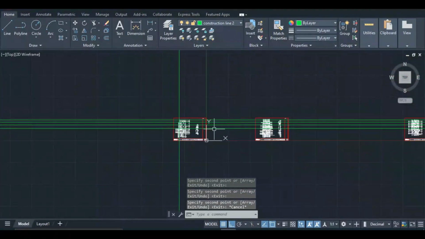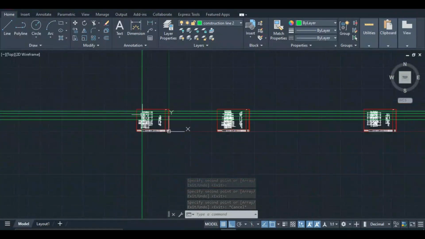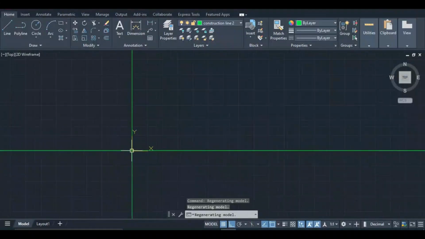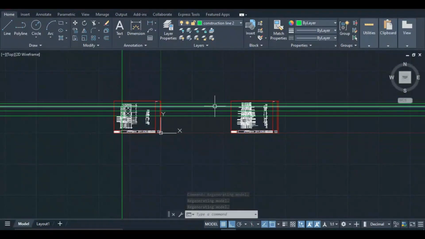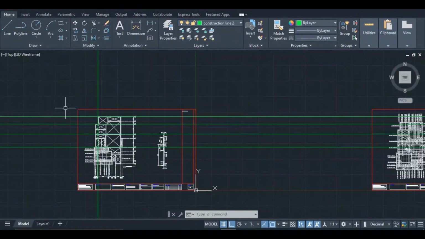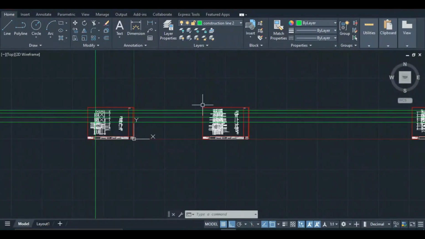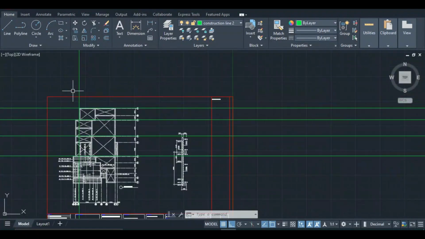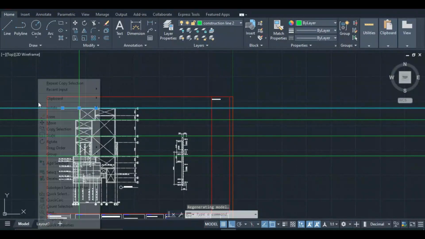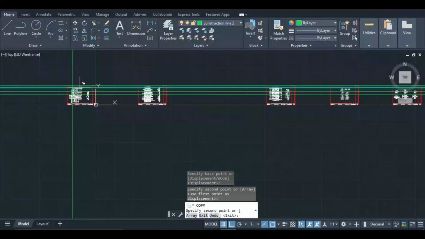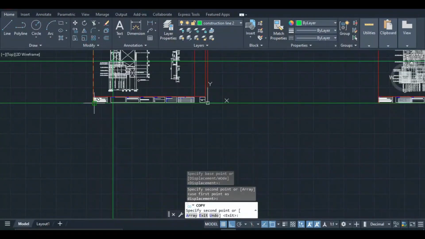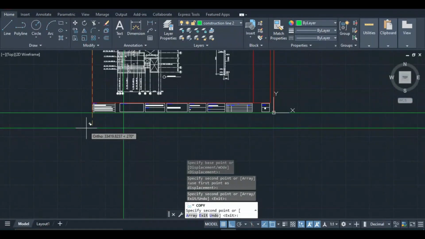And one thing about construction lines is that on the AutoCAD interface, it goes to infinity. You can see it goes to infinity. So you can use it to check as many drawings as possible, as long as they are aligned on the same line. This is my drawing paper too, it is aligned on the same line. Can you see? So they are aligned.